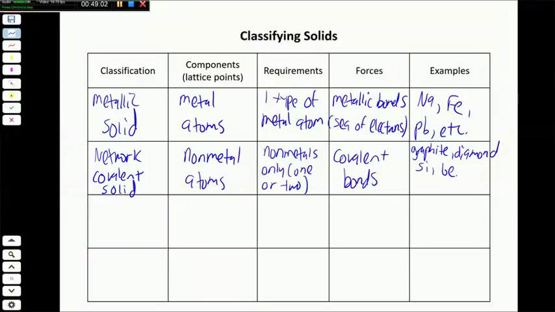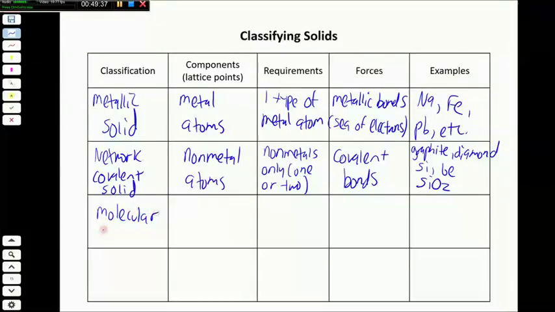And then the only compound that we introduced that's a network covalent compound would be SiO2. Now there are certainly other ones out there, but at least those are the ones that we would give you on a test. As long as you can remember that SiO2 is a network covalent compound, that's really the only compound that would fall into this category. Again, we talked about the reason for this being that pi bonding is very weak between silicon and oxygen, so instead of forming silicon-oxygen pi bonds, it's more favorable to form a network of covalent bonds that goes on in all directions.